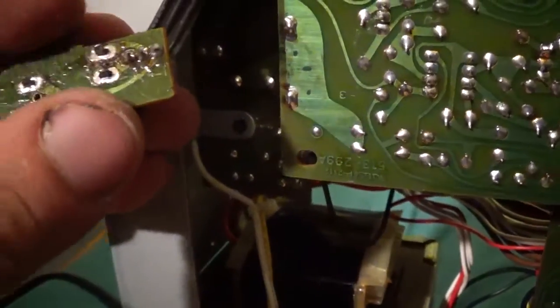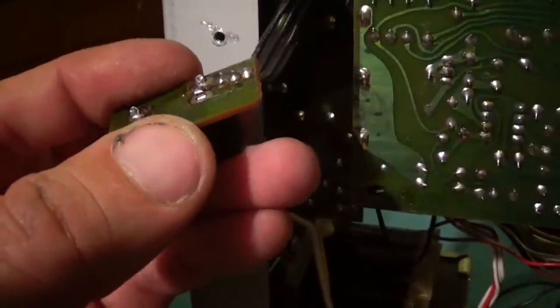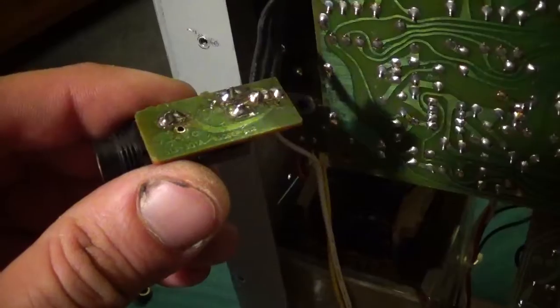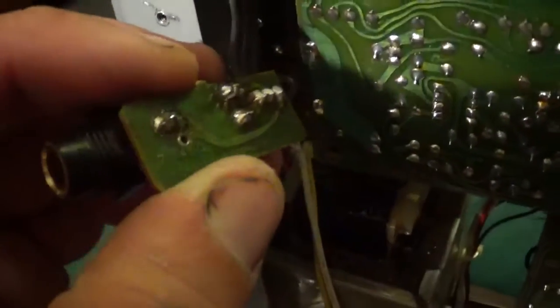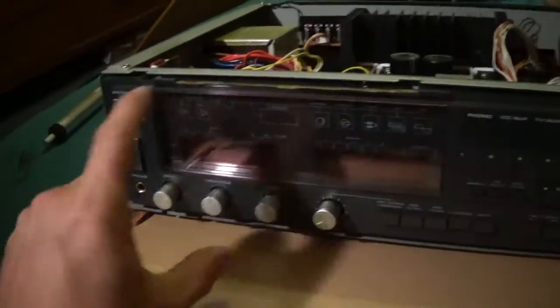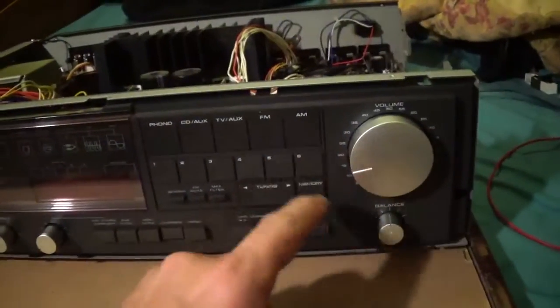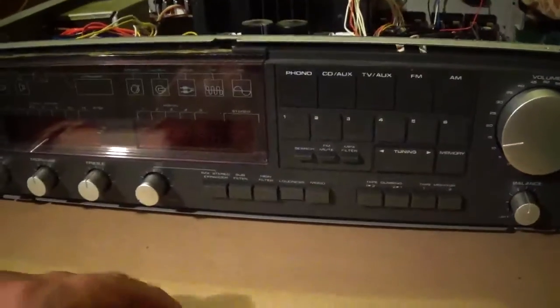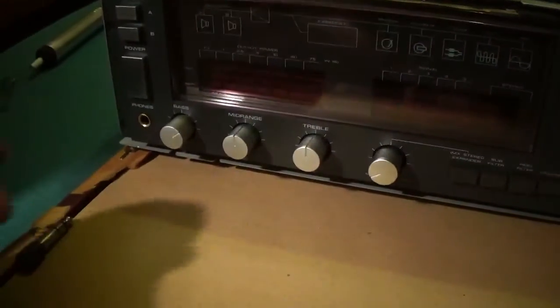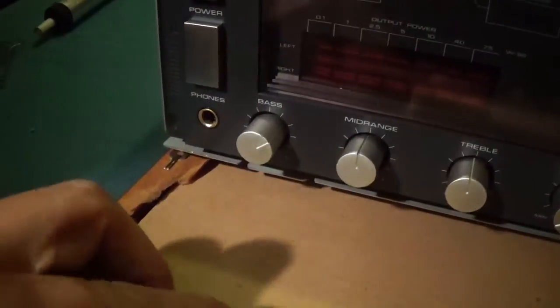There it is. All I gotta do is solder them back up. Alright, got it all soldered back up. Alright, we got the front all back on. Cleaned up the knobs and buttons and stuff while I was at it. You know how they get the little stuff you can't reach. And there it is, all nice and installed.